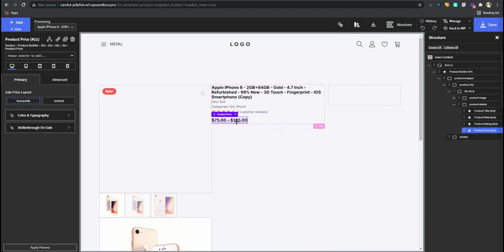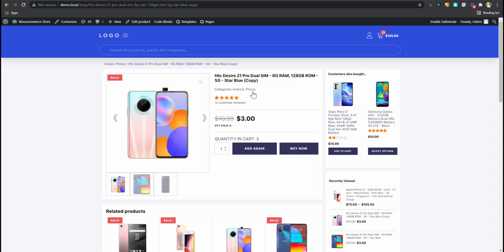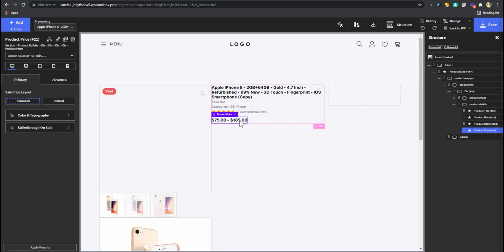Now if you take a look at this, let me clear this out, you can see that there is a small line here. I want to put a line in between the price and the add to cart. So let's go back there, select this product rating, and drop a div.